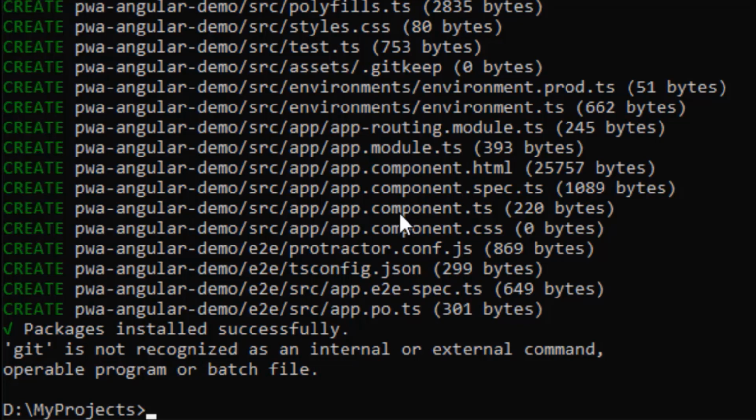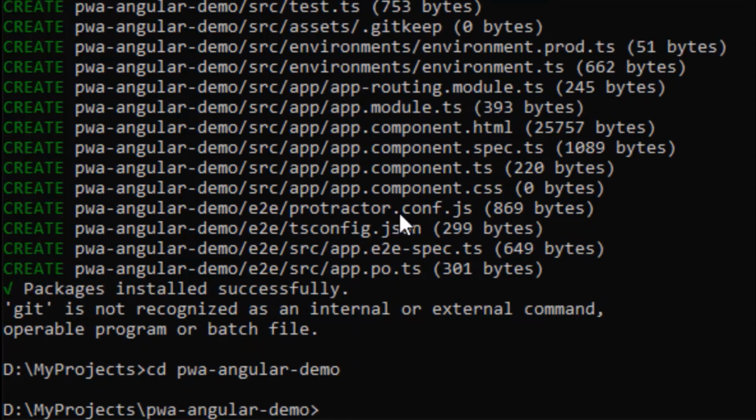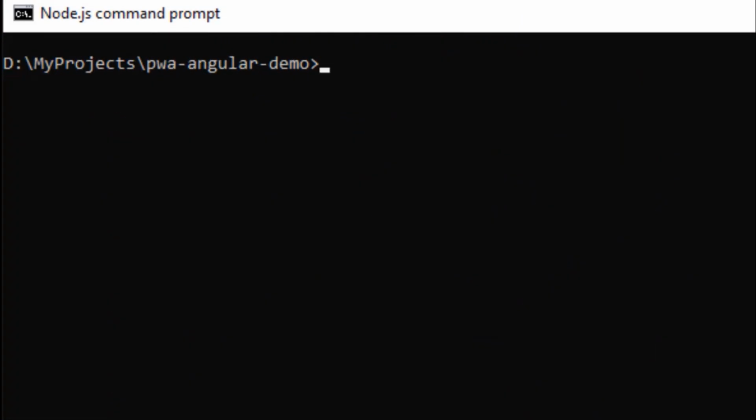You can ignore it. Now, I would like to open this Angular project in Visual Studio Code. Let me first navigate inside the project by hitting the command cd space project name and then I hit enter. Then let me clear my terminal. My current working directory is my project, which I can also open up in Visual Studio Code by hitting code space dot.